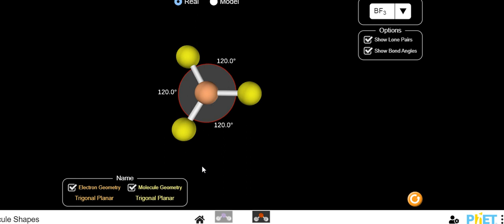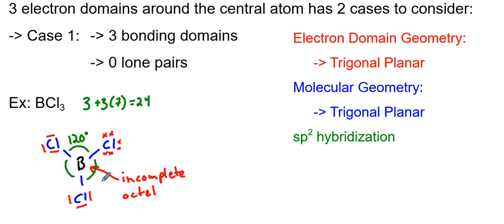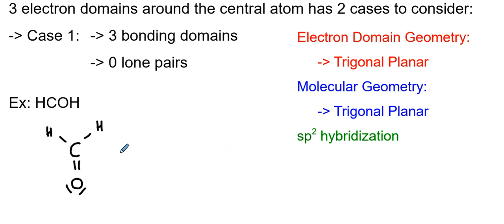So how is this different than our other example? Well, here they're all the same, single bonds, so they all repel each other equally. In this new example, we have 3 electron domains still, because the double bond counts as 1 electron domain, but it exerts a bigger repulsion. So this bond angle in here is actually about 118 degrees. And this bond angle here and here, those are each 121 degrees.